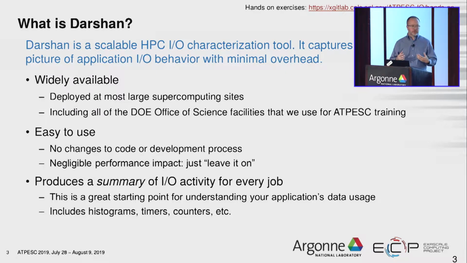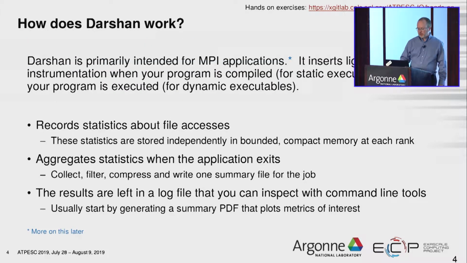When you look at this, you'll get some histograms. What kind of data access did you do? What types of operations did you do? How many did you do? How much time did you spend? That kind of stuff. Darshan is primarily for MPI applications. So I apologize, some of you are probably not using MPI. Darshan probably won't quite work for you just yet. We can talk about that a little bit.